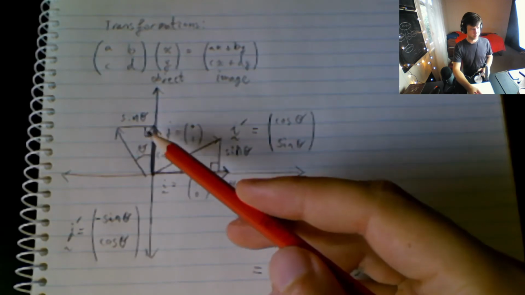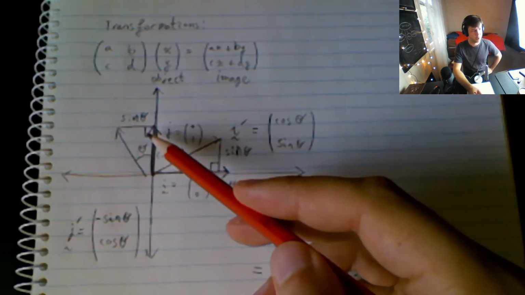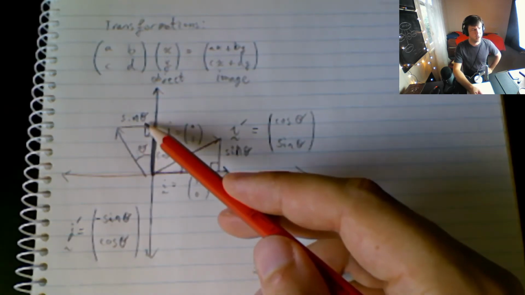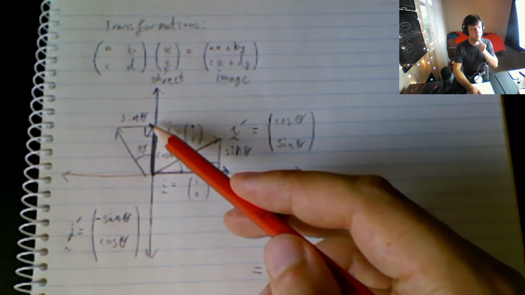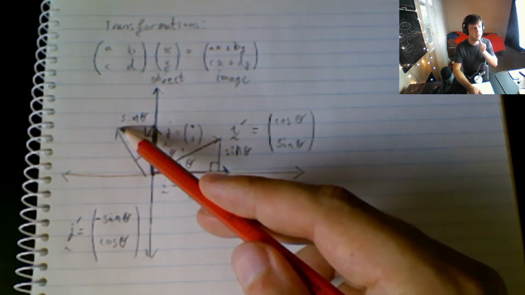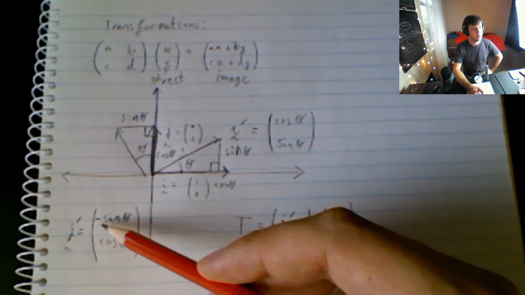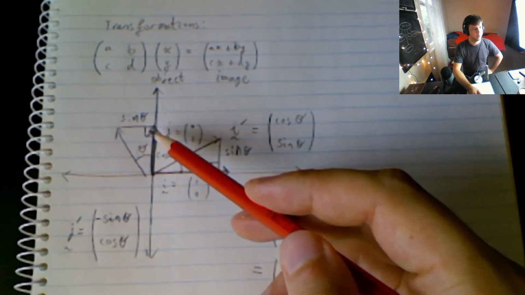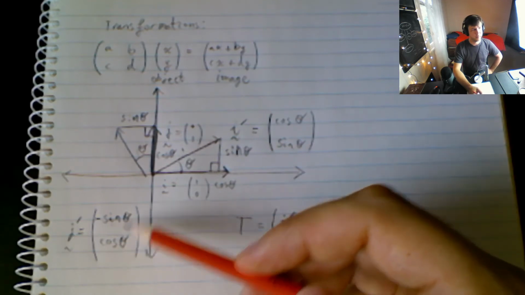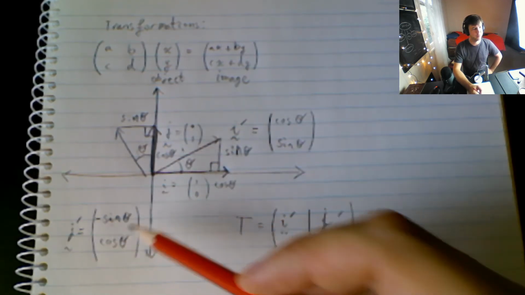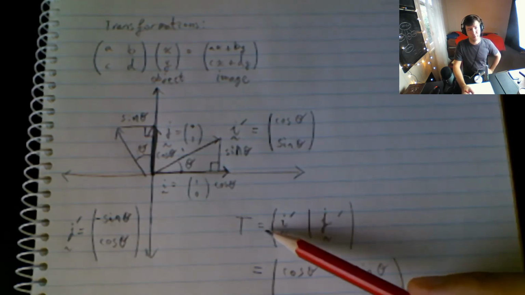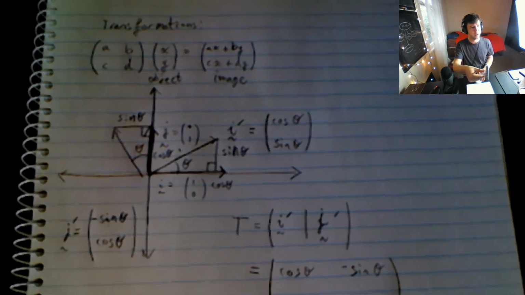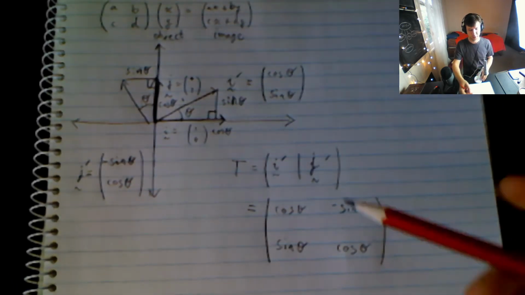Now, if we look at the horizontal component of this triangle, it's sine, right? Because that's in the x direction, but that is not positive sine, it's just a length, right? And it's pointing in the negative x direction. So we put that in, negative sine theta is the horizontal component of this vector. And similarly, cosine theta is the vertical component of the transformed vector. So then what we do is we take the images of i and j under the transformation, compose them together, and that makes the matrix for the transformation.